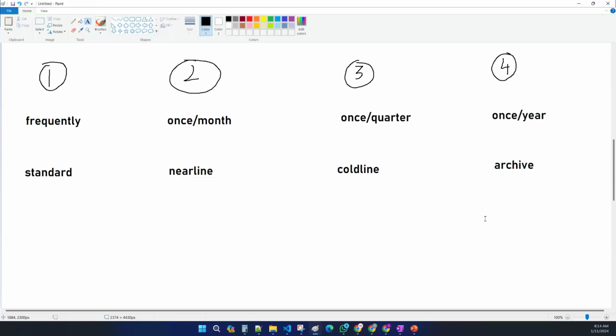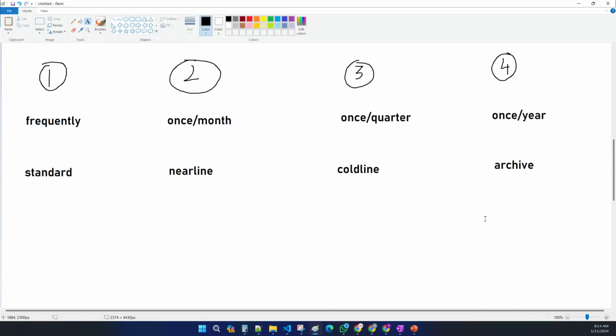Okay, so this is the reason Google Cloud Platform comes up with the storage classes. For frequently accessed data, you can use the standard storage class. For accessing data once in a month, you can select nearline. For accessing data once in a quarter, you can go for coldline. So this is bucket level, sir. If you assume that all the files inside the bucket you are going to access frequently, upfront you select the standard storage class.